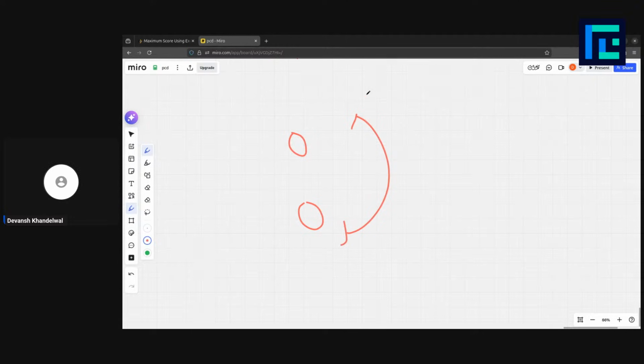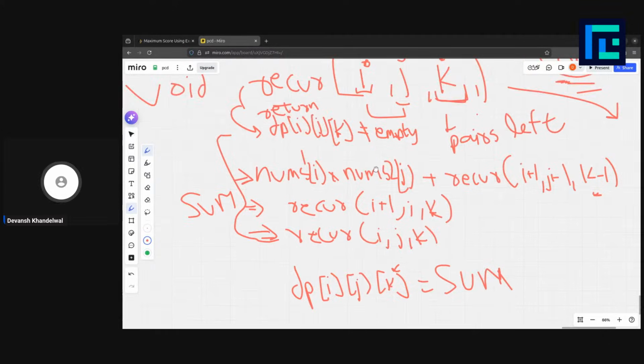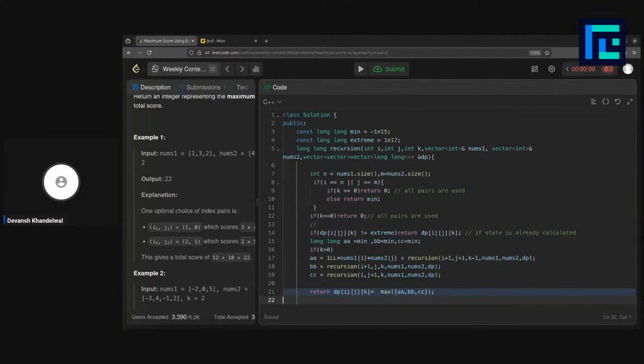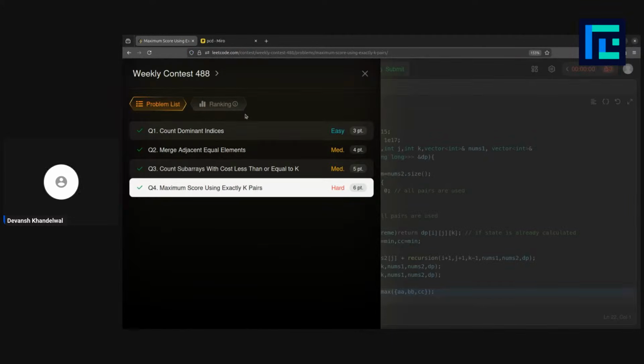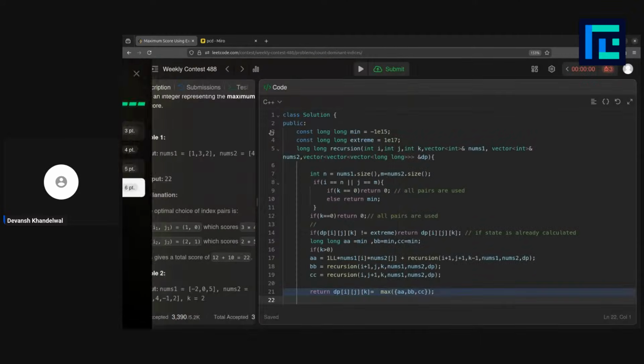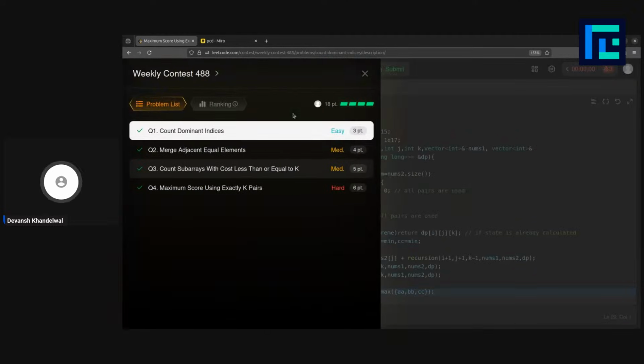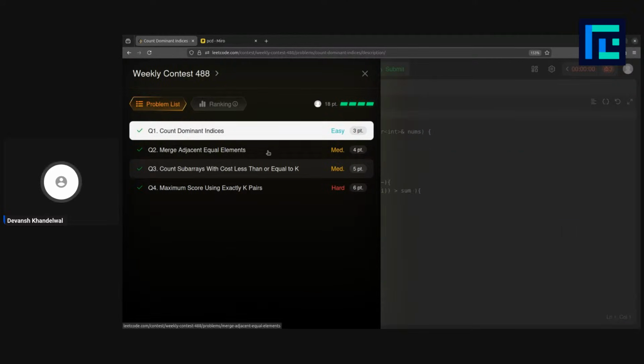Let's actually end the stream here, right? So these were the four problems that we discussed. My favorite one was the second problem, actually, not the fourth or third one. The second problem was pretty good, I think. It was a pretty good observation you had to make here. And yeah, all problems were beautiful. So thanks to LeetCode for such beautiful problems.